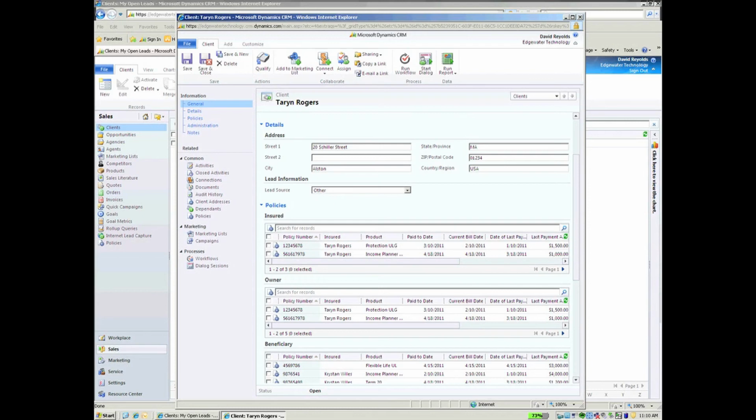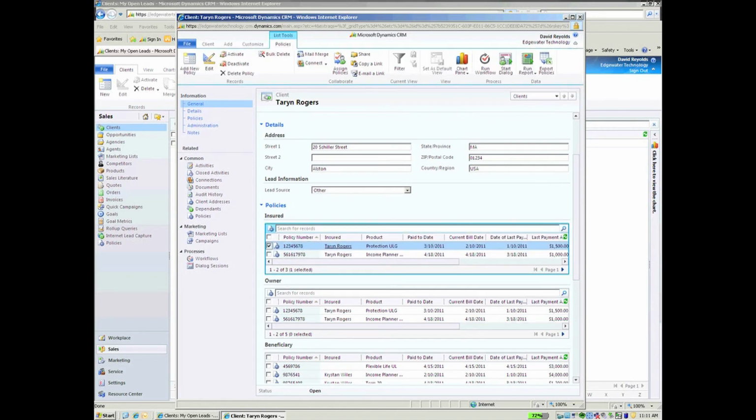Seeing the second reason that Taryn has called is her need to change a beneficiary on her ULG policy, the CSR is then able to quickly locate the policy by identifying the role the caller has to the policy in question. In this case, Taryn explains to the CSR that she needs to make some changes to the ULG policy which she is the insured on. So the CSR can scroll down, look under the insured box, and then click on any ULG policies that she may have within the system.